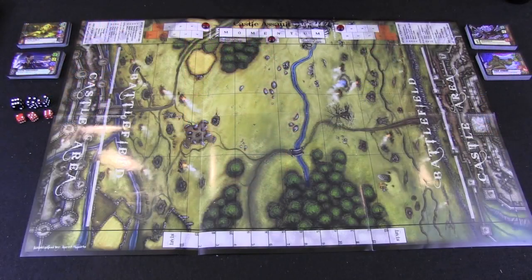So real quick, why don't we take a look at what you're going to get inside of this box, with a quick reminder that these are prototype, not final quality components. We'll see how the game plays, and then we'll come back here and I'll sum it all up for you at the end. So here we can see the components for Castle Assault all laid out.